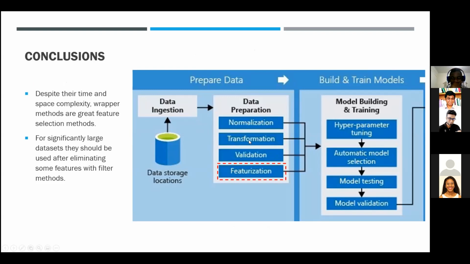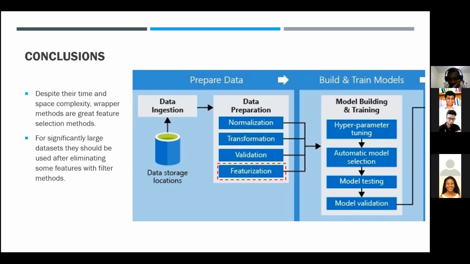For significantly large data sets, a good approach would be to use the filter method to remove the real outliers, the extreme non-predictors, and then follow that up using this approach, and this will help you reduce computation time.